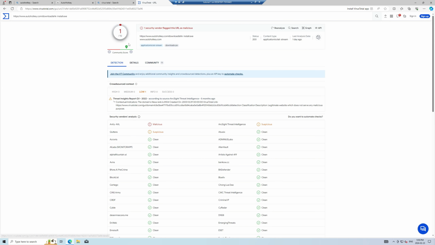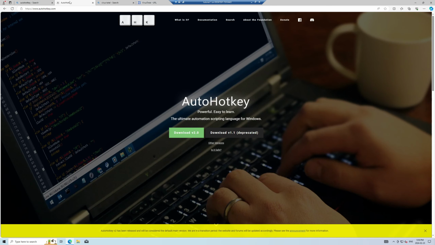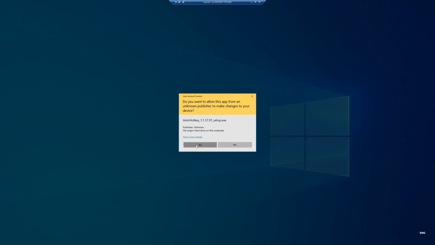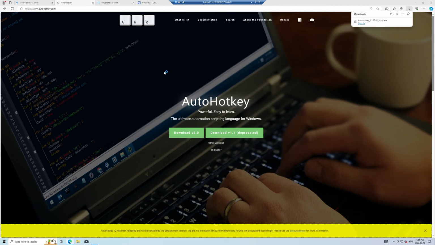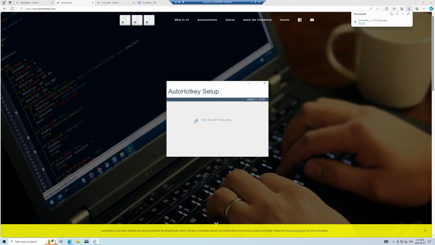So generally, if very few antiviruses flag it as malicious, here is only 1 out of 92, then it's very likely it's safe. But use your own judgment, so click it to download. Click open file. Yes. Express installation, exit.